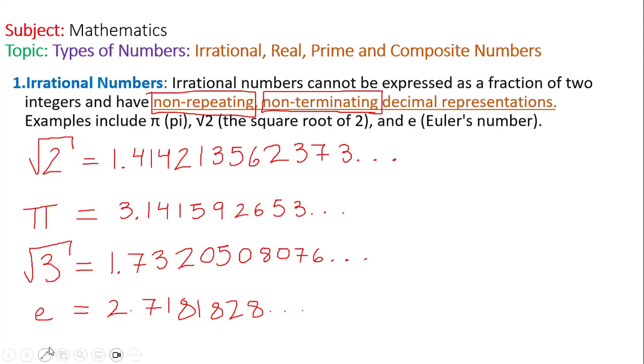Go ahead. You say E is a special number. I see no E on my calculator. Just go online and type in Euler's number. It's also on your phone, but you have to go into the scientific calculator. Make sure it's the scientific one, and then you'll see the E.